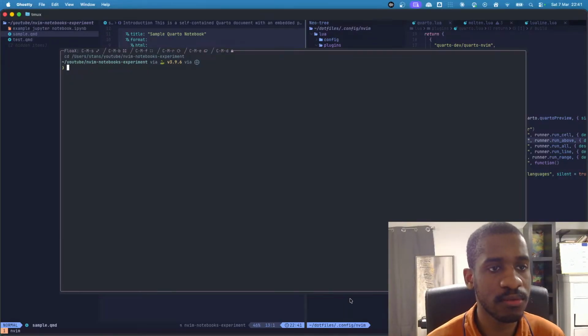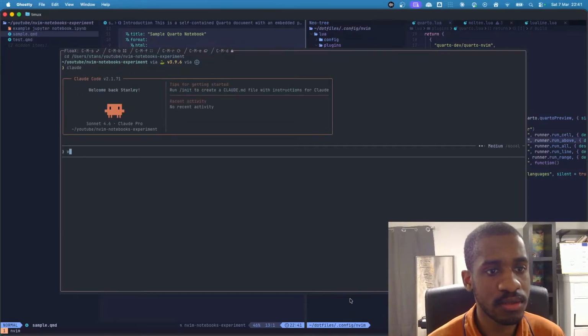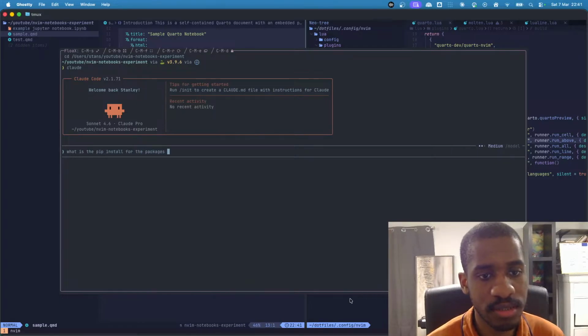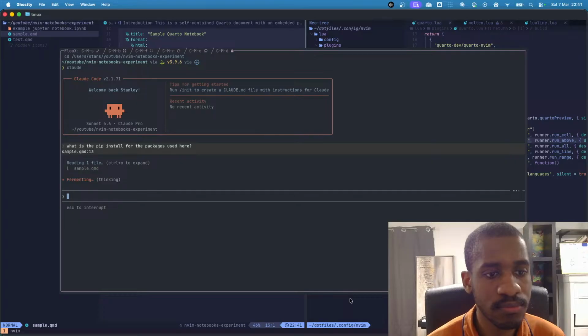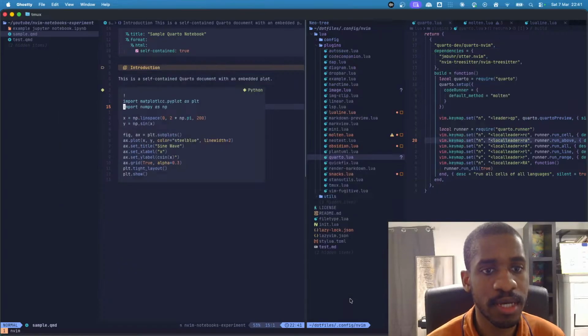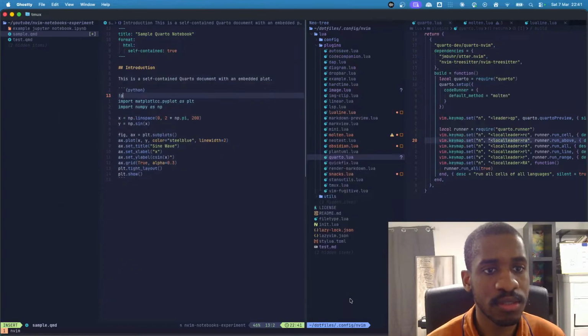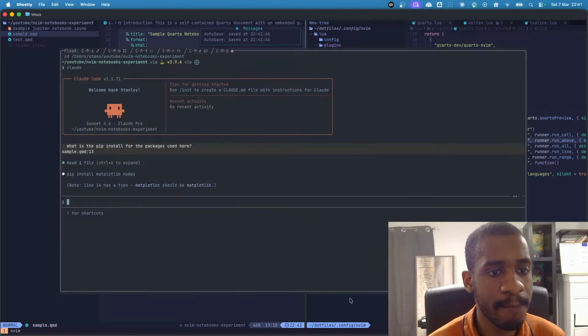So if I want to, what is the pip install for the packages used here? NumPy and of course matplotlib. Oh, go ahead.